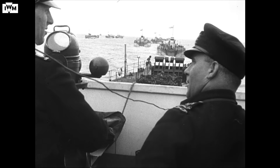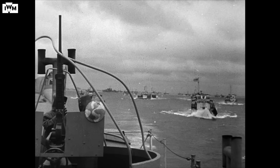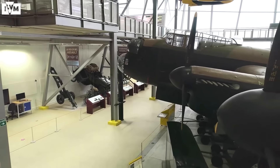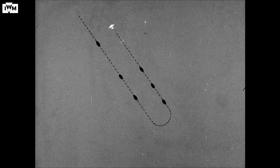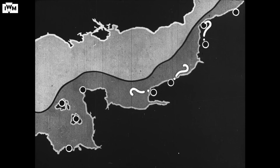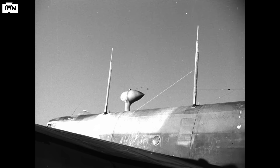Hours before the invasion was due to begin, a huge deception operation went into action across the English Channel, codenamed Operation Bodyguard. The objective was to divert German attention away from Normandy. On the night of the 5th of June, Lancaster bombers from the famous Dambusters squadron dropped metal strips, codenamed Window. The bombers had to fly in a complex circular pattern and release the chaff at just the right time to make sure the radar cloud moved at a believable pace for ships. The Germans mistook its presence on their radar screens to be that of invasion forces, and they diverted the defenders away from the actual landing beaches. Other aircraft used electronic devices to jam or disrupt the German radar system, adding yet another layer to the deception.